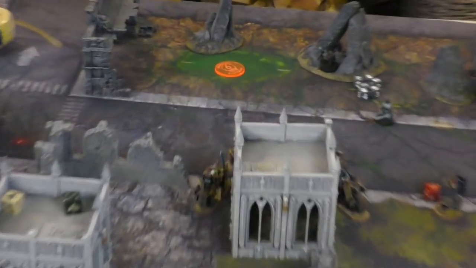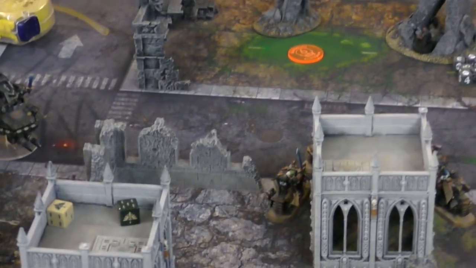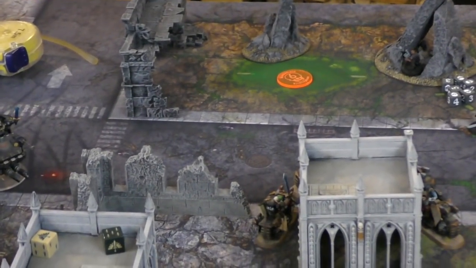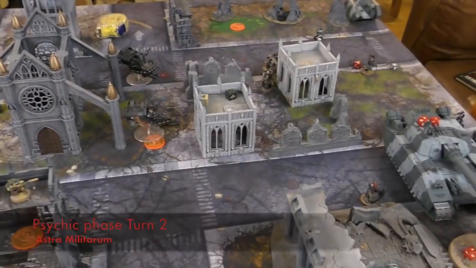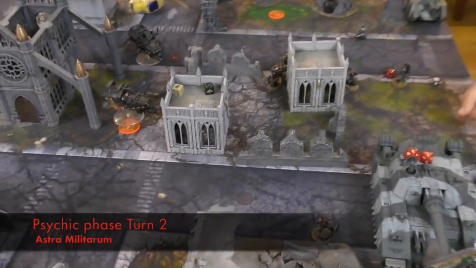Oh yes, your Ratling I failed to kill. He's just hiding, chilling out. He might take a pot shot at somebody. See what he can do. Psychic phase. Psychic Maelstrom into your Eversaw. Yep.